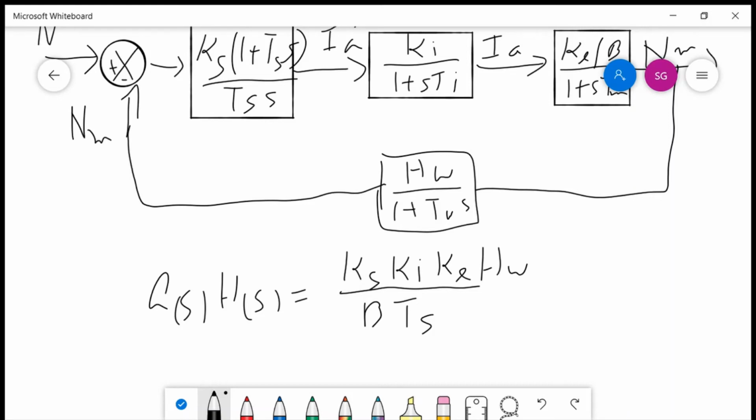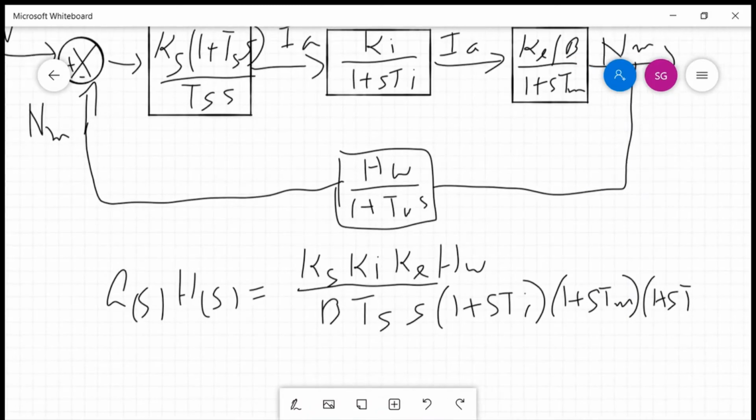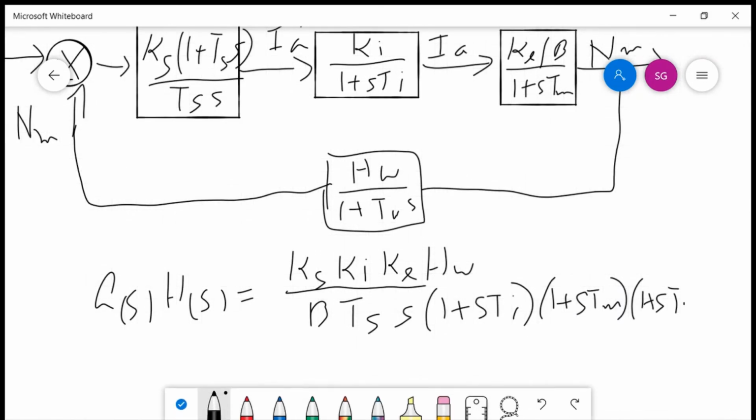With that, again all the poles could be taken. There is a zero as well here. Okay, this is our GSS.